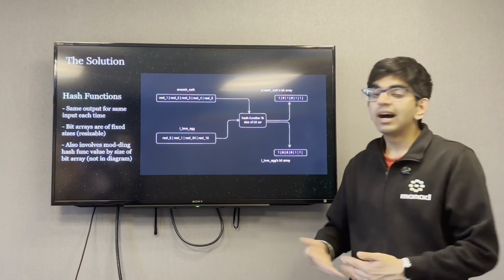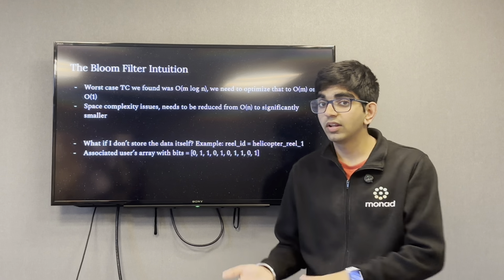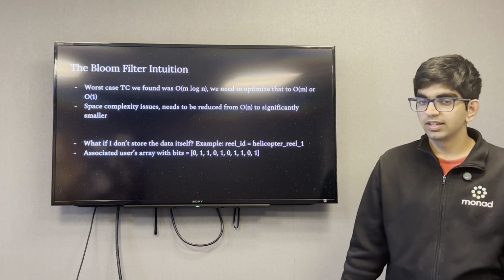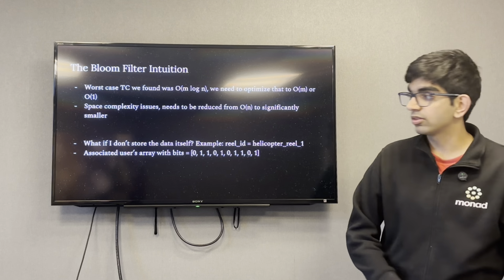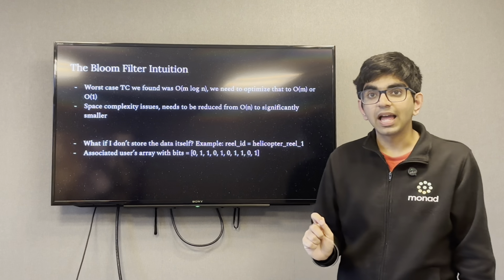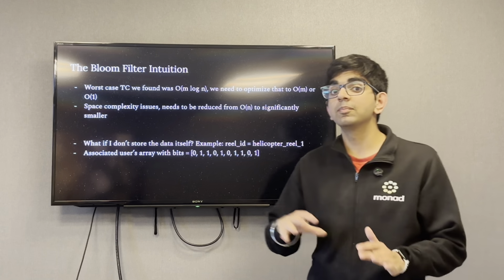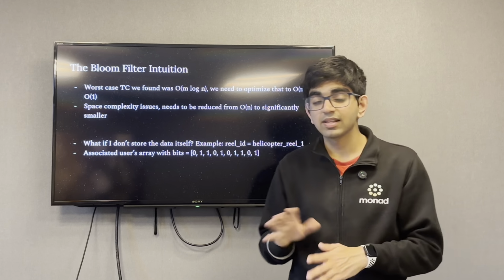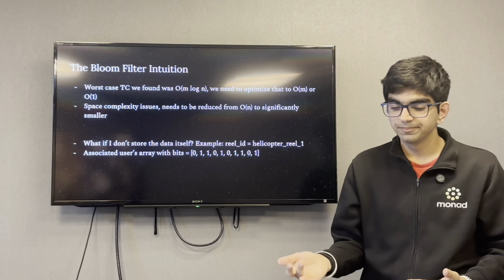So now, how are hash functions useful in Bloom filters? All right, we talked about hash functions. Now let's get back to Bloom filters. What Bloom filters actually do is that instead of storing the data we talked about earlier, which is all the IDs of what the user has actually watched, we instead store bits, essentially 0 and 1 values. The number of bits that we store is not equal to the number of real IDs. It is just a certain fixed size. How we determine that size is something we'll talk about later, but it's just this fixed-size array which has a bunch of zeros and ones.